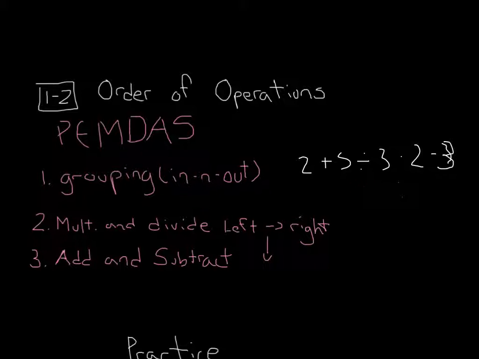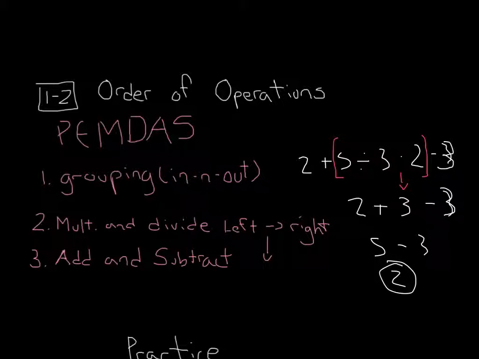In that same respect, let's say we did that equation and we got some numbers. These aren't the actual answers. Let's say we got 2 plus 3, where this whole part was equal to 3, minus 3. You simply add and subtract across. So you do 2 plus 3, which is 5, minus 3, which equals 2. So that would be the answer. With these 3 steps, you can always do order of operations easily.